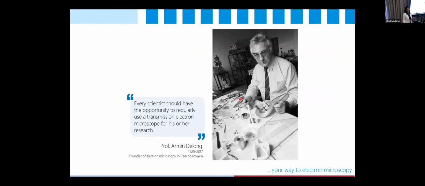So that's Dr. DeLong. He was the inventor of the technique. When he was making the microscope, he said every scientist should have an electron microscope. And I personally really like it. I agree completely with his idea. He did not want to sell it. He just wanted to make it accessible to all scientists.